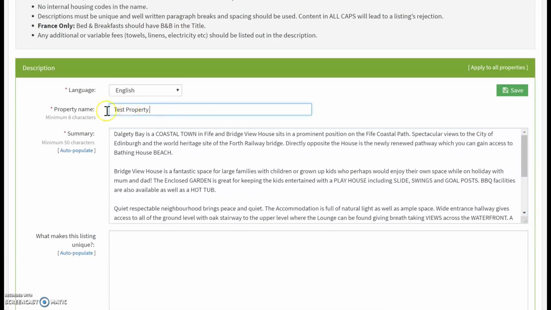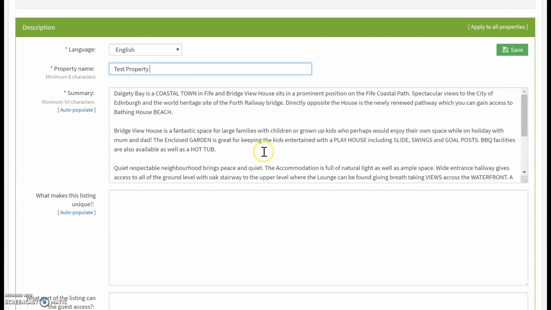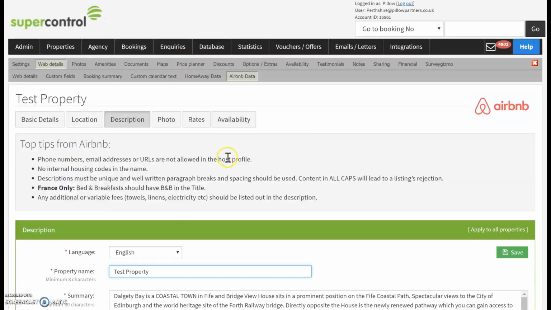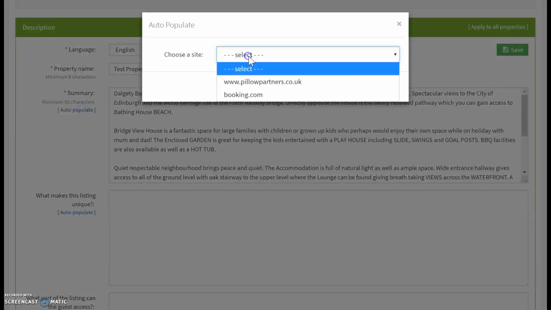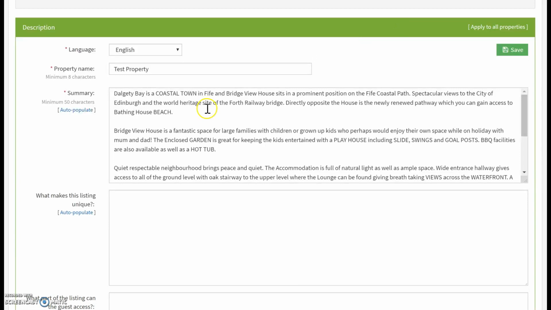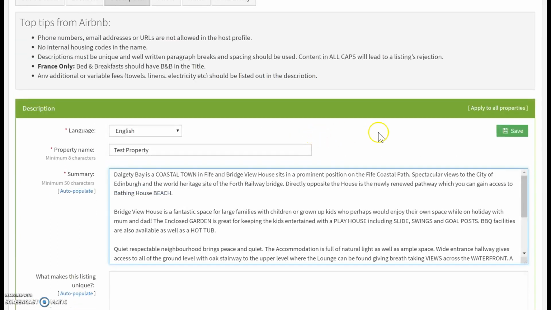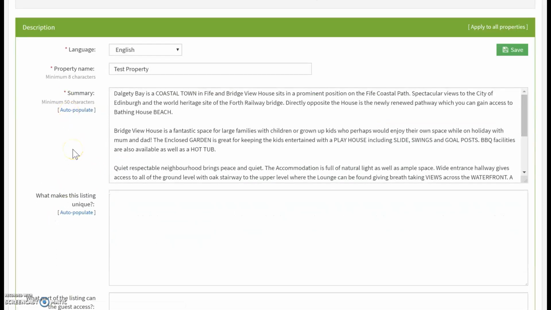So it should have pulled through the name and the summary. Now, the summary is a minimum of 50 characters, so you really want just the short summary. For some reason you can't populate this from that section.